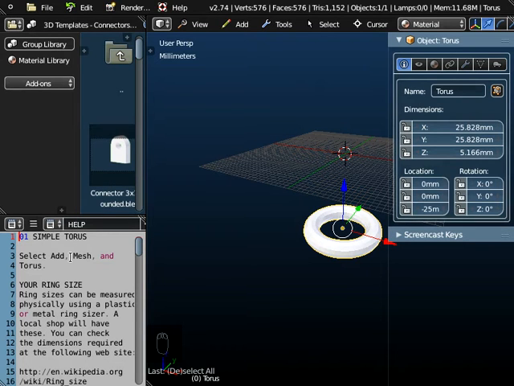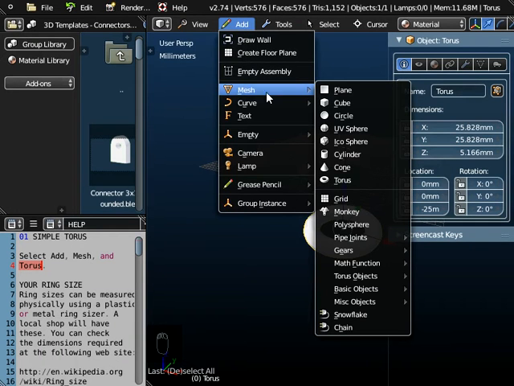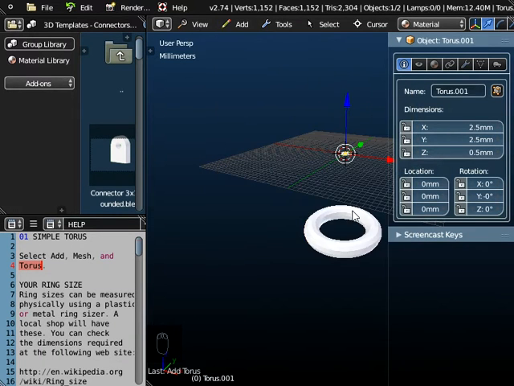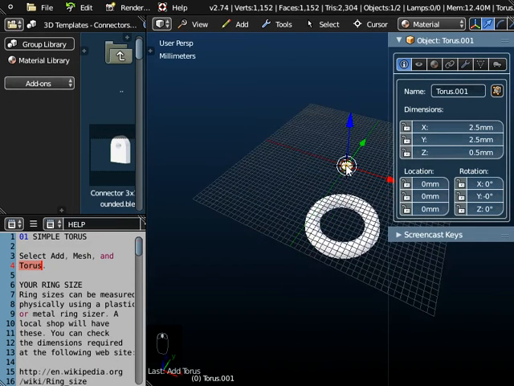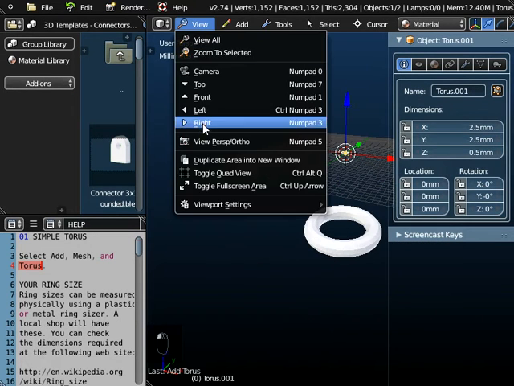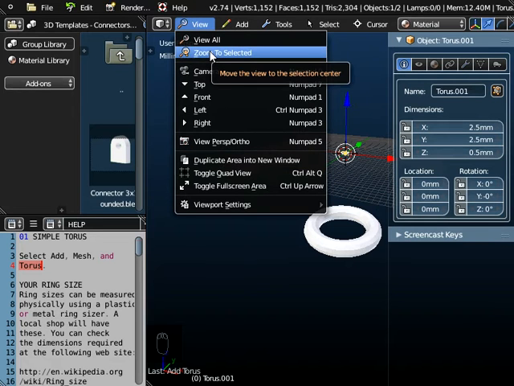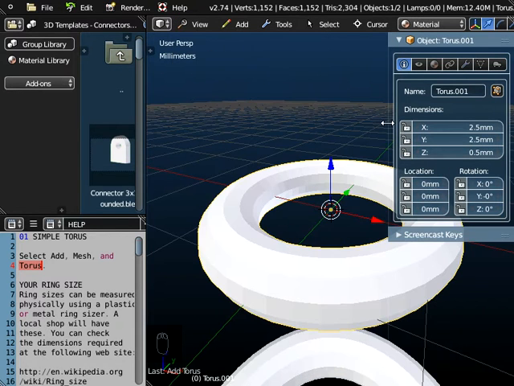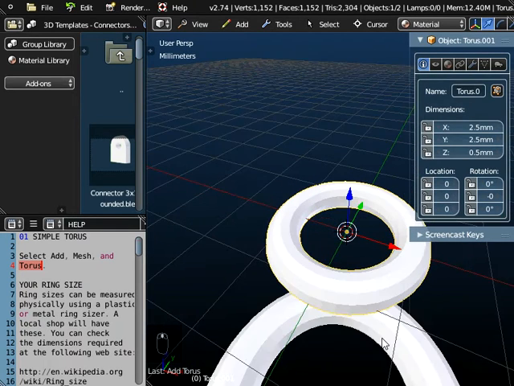In today's lesson we're going to create a simple torus ring, just showing you really the mesh function for torus. So what we want to do is to add a mesh and add a torus mesh. If we go to add mesh and a torus, that adds a torus mesh. At the moment the object is really tiny, it's just 2.5 millimeters by 2.5 millimeters. But if we go to view and zoom to selected, you can see that the general shape of this is the same as the finished object at the bottom.